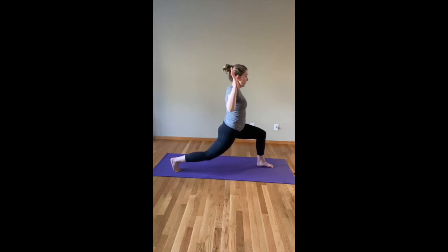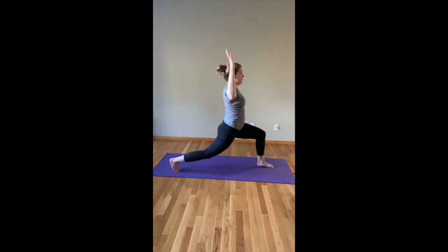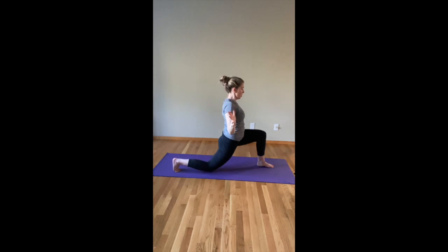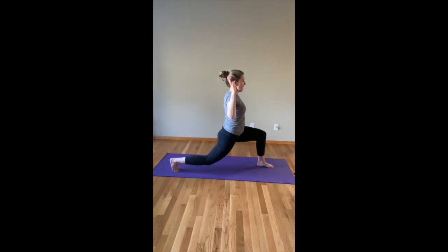So we're gonna slowly come up and then draw your elbows back and come back down. We're gonna come back up. So find your lunge, coming back down. Once more, inhale, coming up, and then come back down, and then press back up.